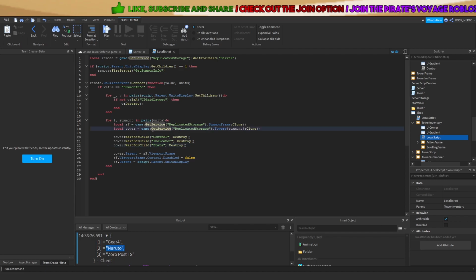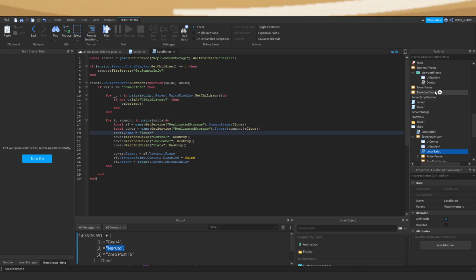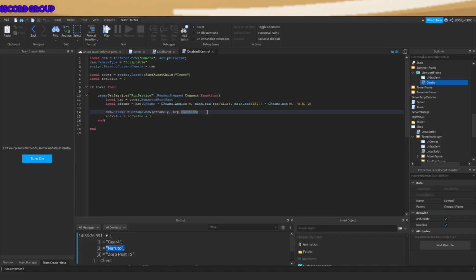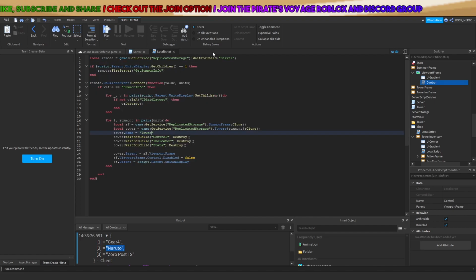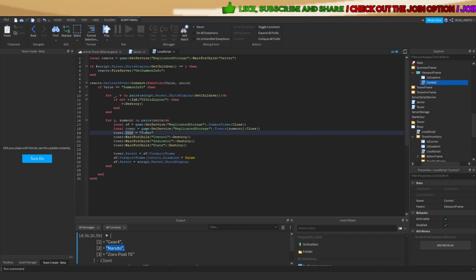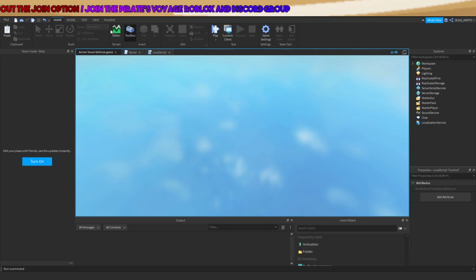Also, we forgot one more thing. We need to change the name of our cloned tower to tower, because this control script right here, where is it? Yeah, it looks for something called tower. Therefore we need to change this one to tower as well. Otherwise it would not recognize this tower and would not turn the camera all around it. So that's the reason why. And now this thing should work.